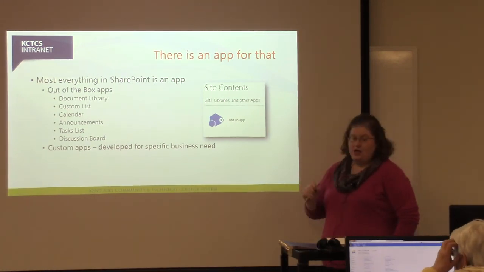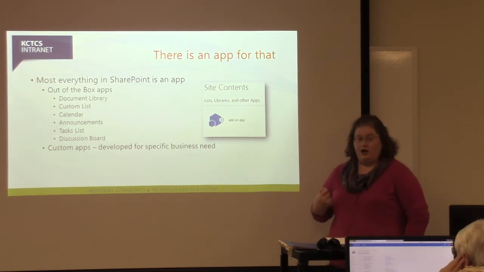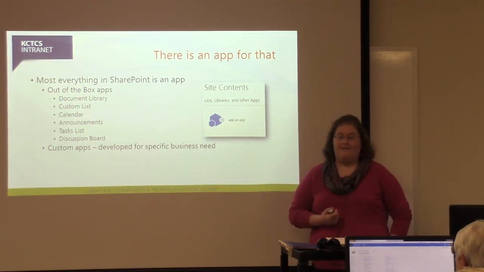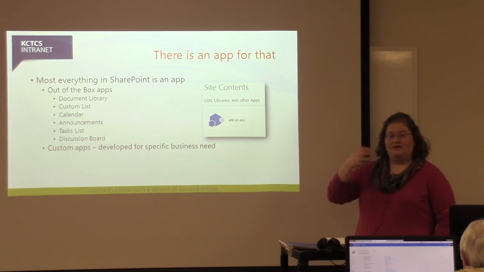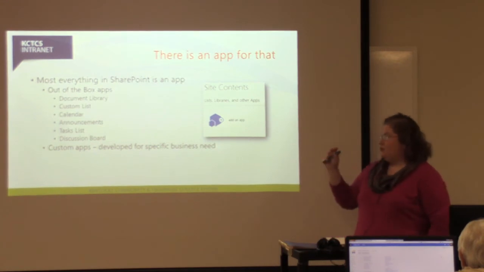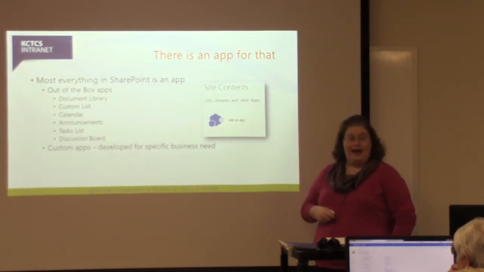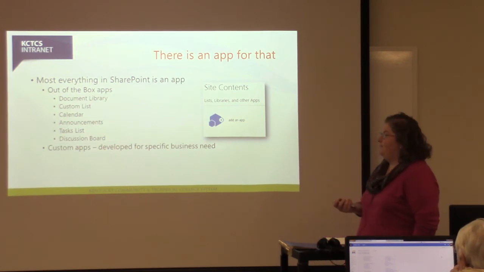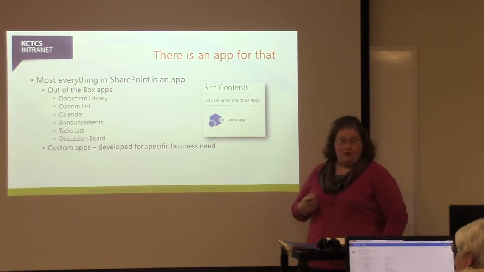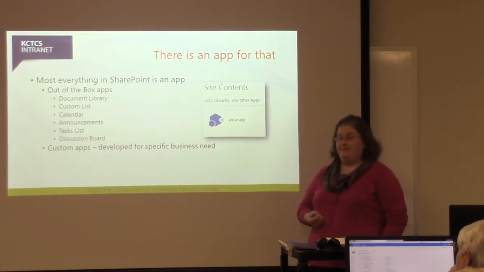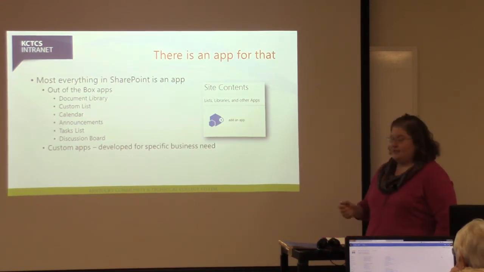So some of the apps that you can utilize are document libraries, a custom list. A custom list may be if you want to keep track of more tabular type of data, something maybe like an Excel spreadsheet that you would commonly use. You could use a SharePoint list to track that information. There's a calendar app, announcements, discussion boards, task lists. All of those apps are something that you can get with just a basic team site. We can customize apps as well.